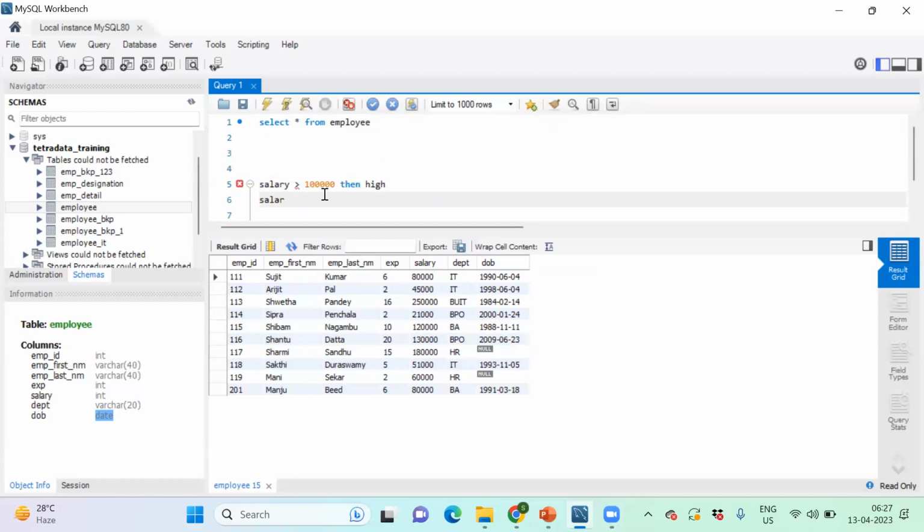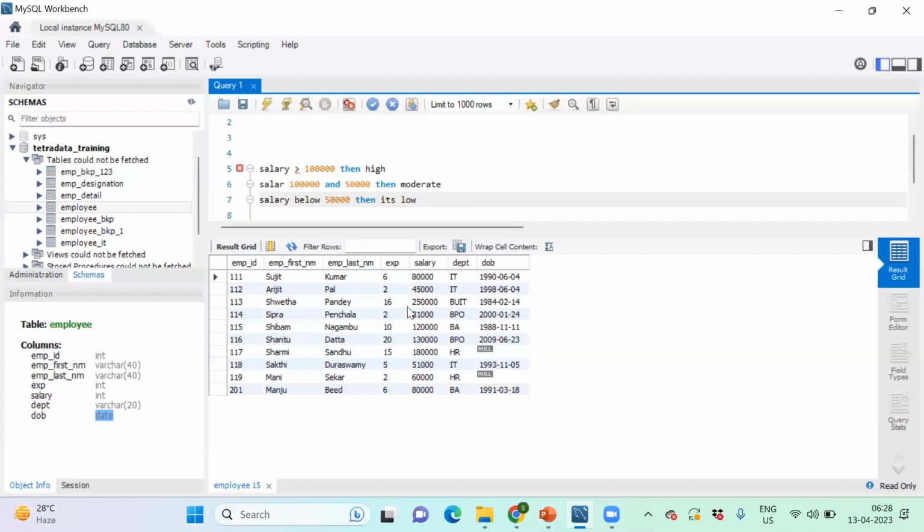If the salary is between 1 lakh and 50,000, in this range, then let's put moderate. And if the salary is below 50,000 per month, then it's low.